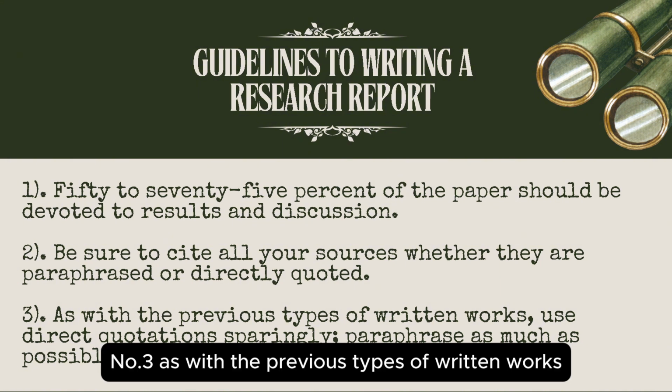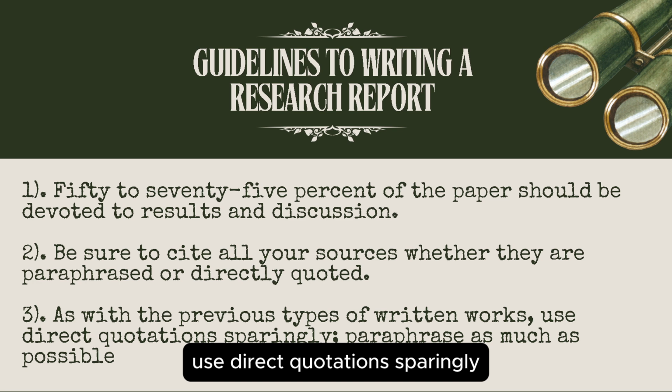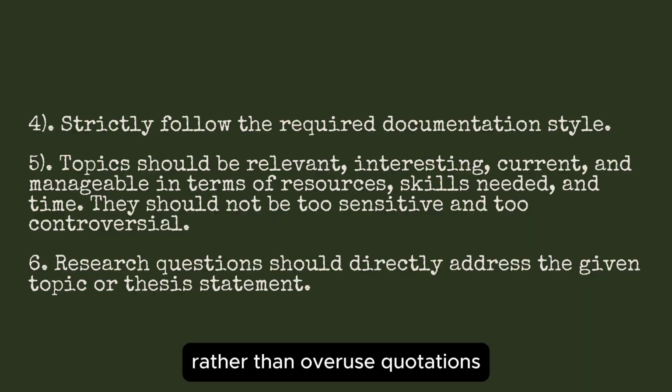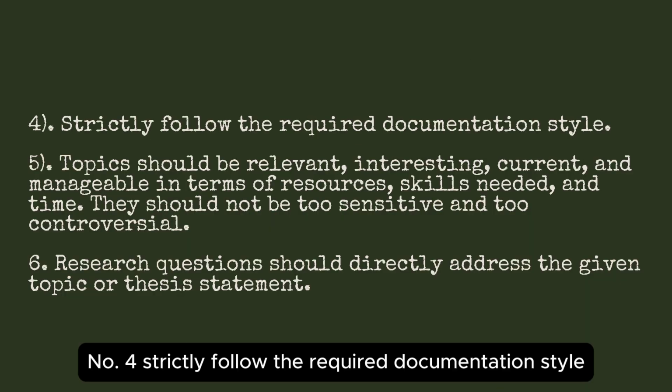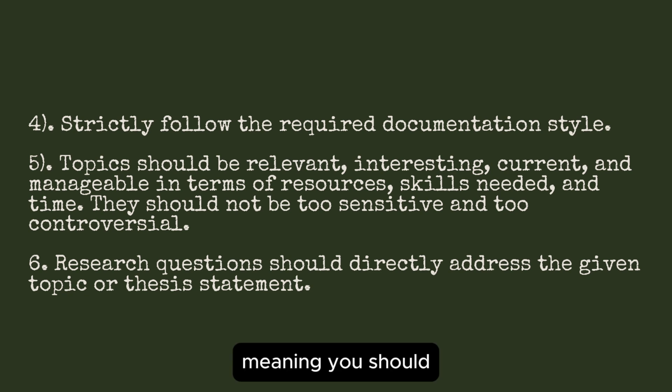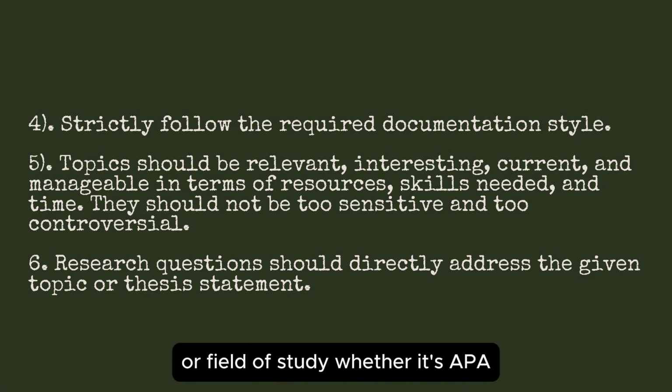Number 3. As with the previous types of written works, use direct quotation sparingly. Paraphrase as much as possible. It means it's better to paraphrase to show your understanding rather than overuse quotations. Number 4. Strictly follow the required documentation style. Meaning you should stick to the format required by your instructor or field of study, whether it's APA, MLA, or Chicago.